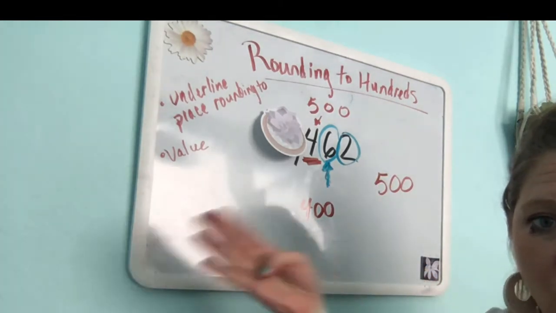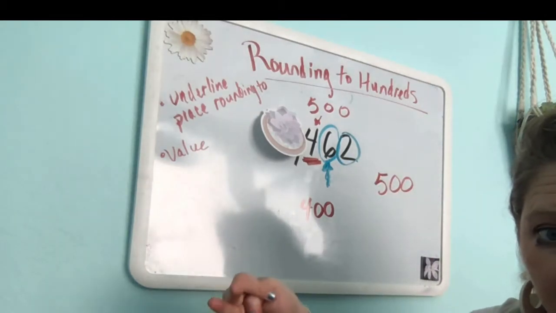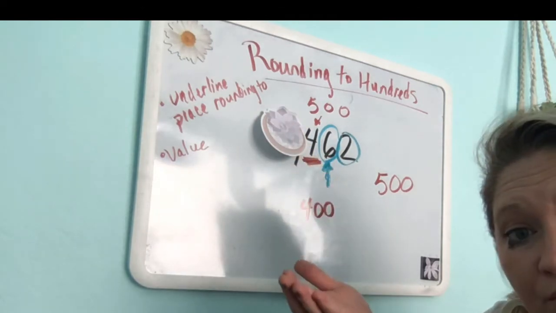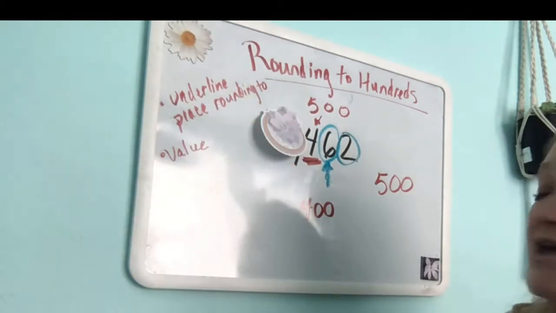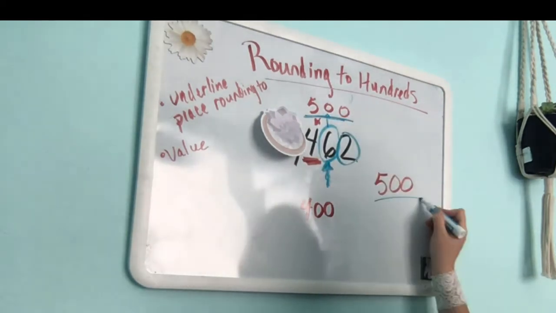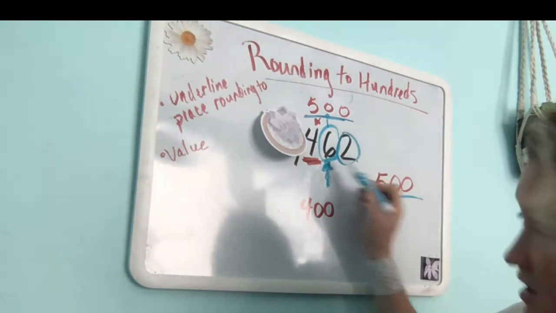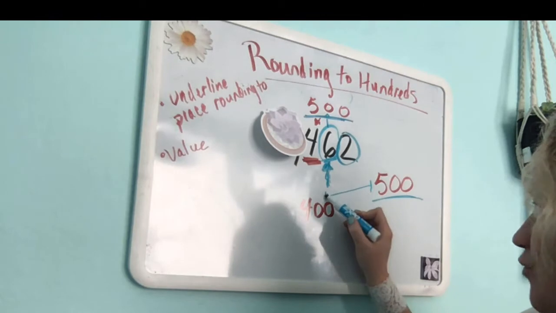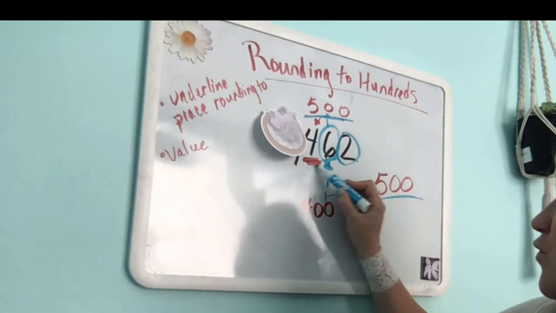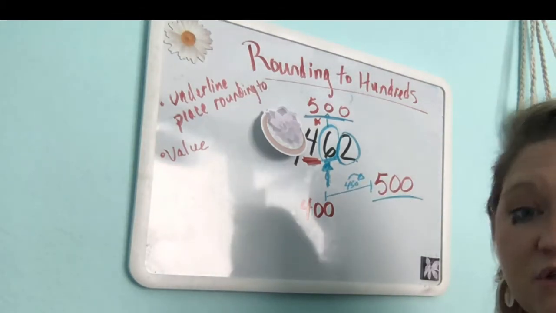So in my hand, I hold a balloon. This is the number 6. So I'm going to count to 6. 1, 2, 3, 4, 5, 6. What happens if I'm holding a balloon? Well, that balloon is going to go up to the next person. So it is going to round up. Because if we think about what is halfway between here and here, it would be 450. Well, 462 is closer than halfway. So that's kind of how it is.